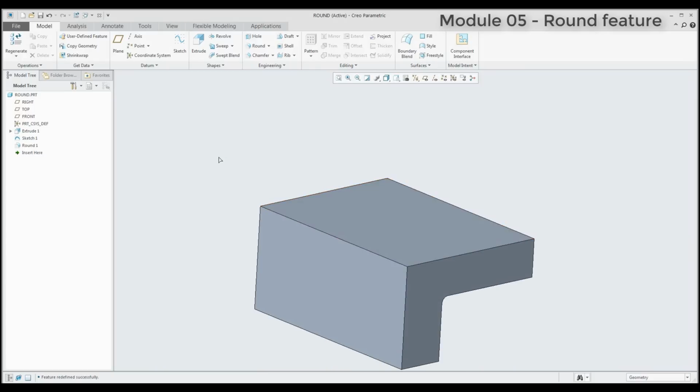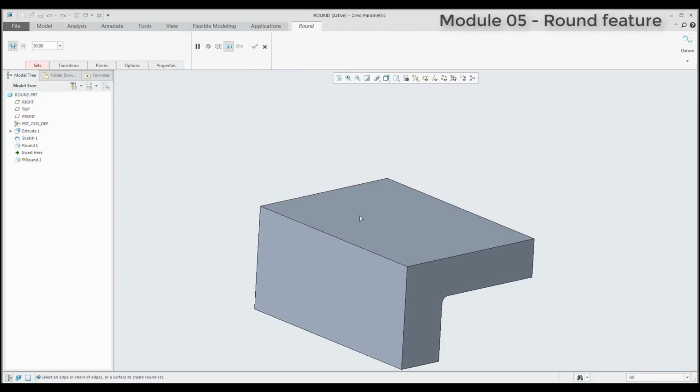There is the question if it's possible to create a different kind of variable round feature. Okay, so we can continue. Select the edge, and if you use this point, it means that you would like to change the radius. You can use the right mouse button here and use the function add radius. For now, you have specified that you would like to use the 2 points at the beginning and at the end, and it will be a variable round.